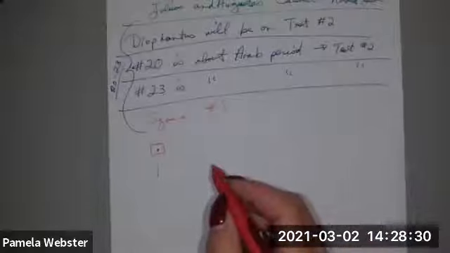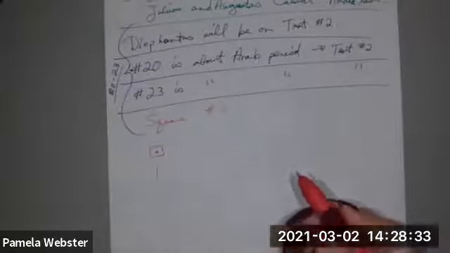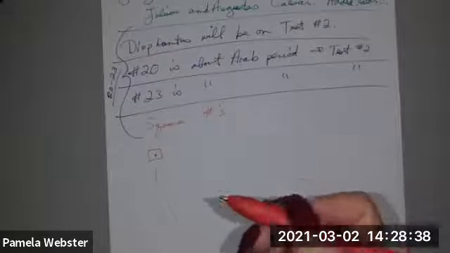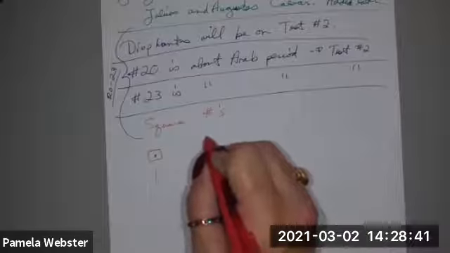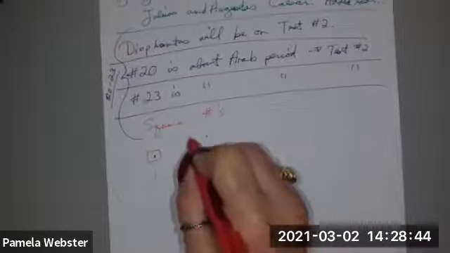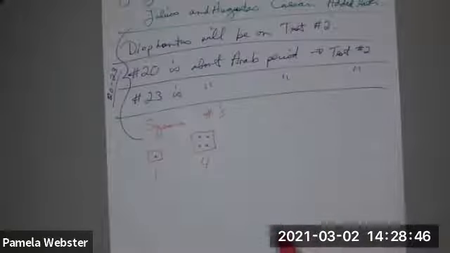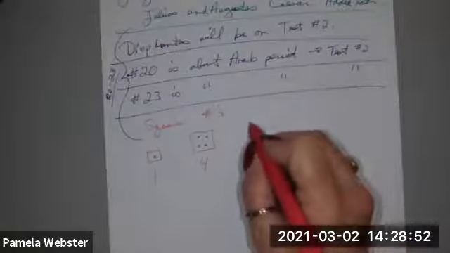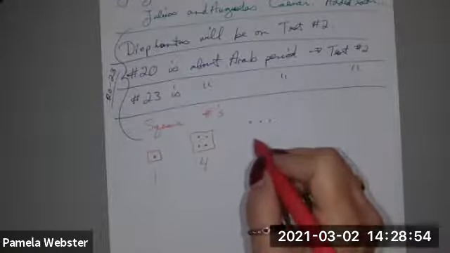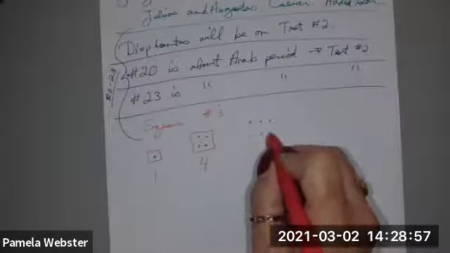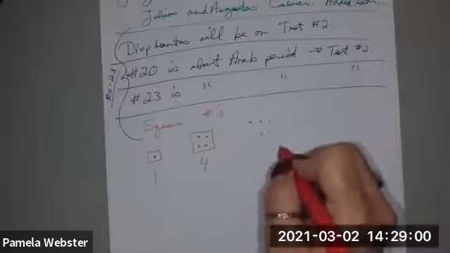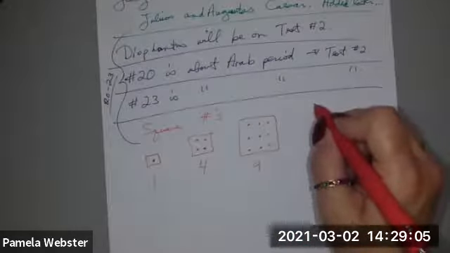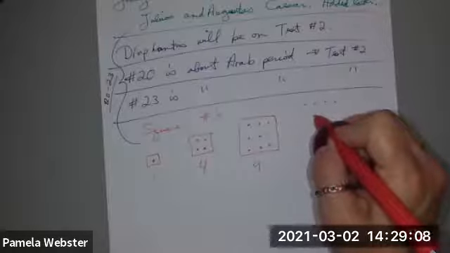Okay, so what's the next square number? How can I do dots? Yeah, 4 is the next square number. So how can I do dots to represent the number 4? A 2 by 2. And that is a square, right? And what's the next square number? 9. So I can do that 3 by 3 in the dots and make a square. And let's do one more. 16, right? So that should be 4 by 4.